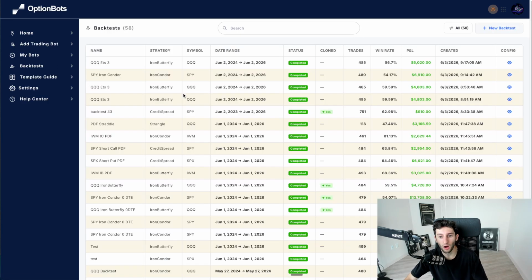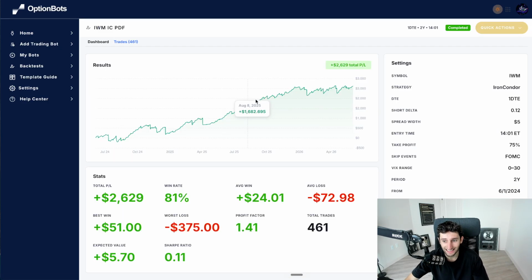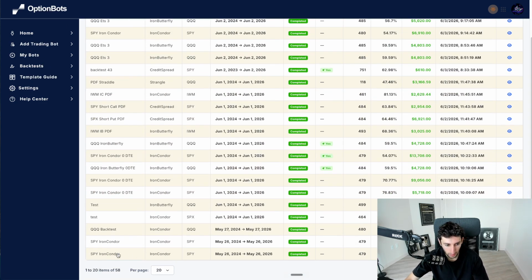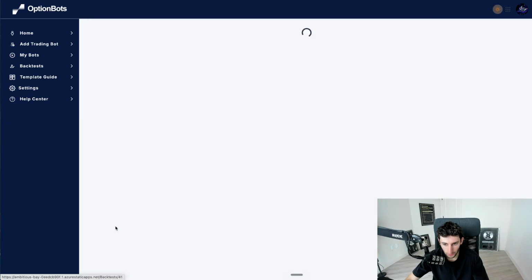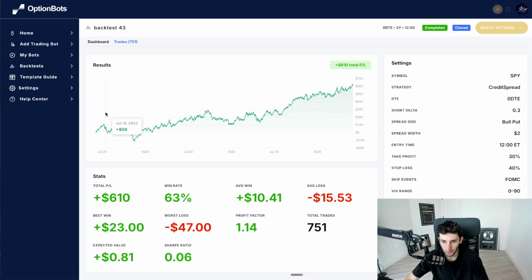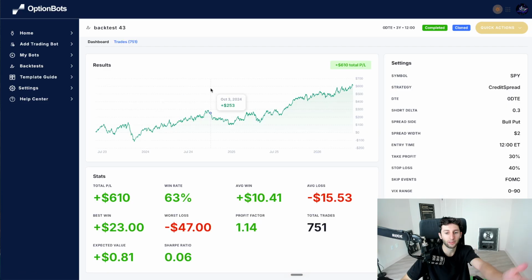And so what I'm doing now is testing a bunch of 0DTE backtests and seeing which one of these work, right? So like this is a 1DTE, for example. So if I go back, some of them down here, if I take a look at this one, that's also 1DTE. Let me go ahead and find one recently that I've done. Maybe this one here. Yeah, like this is a 0DTE. I mean, this looks great, right?